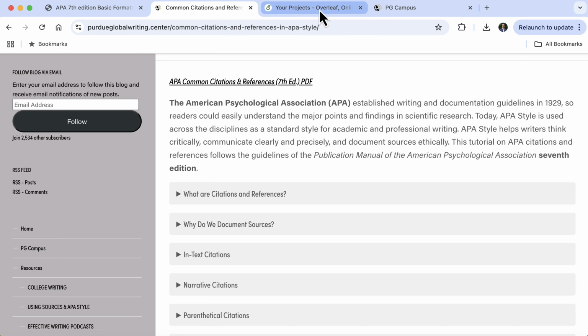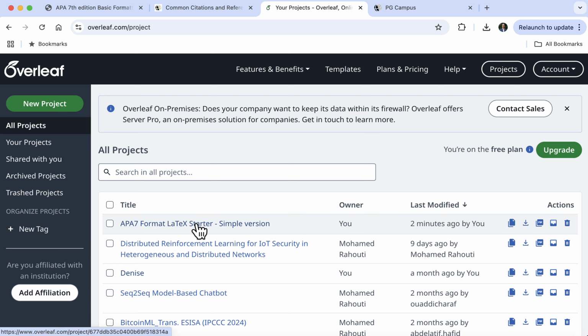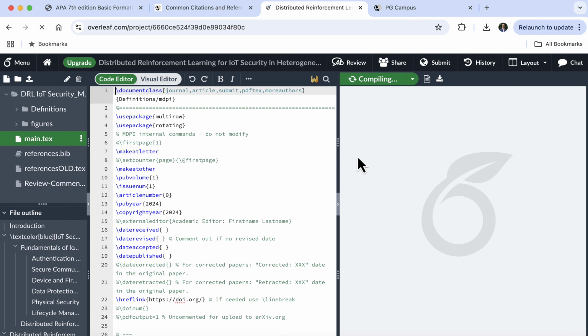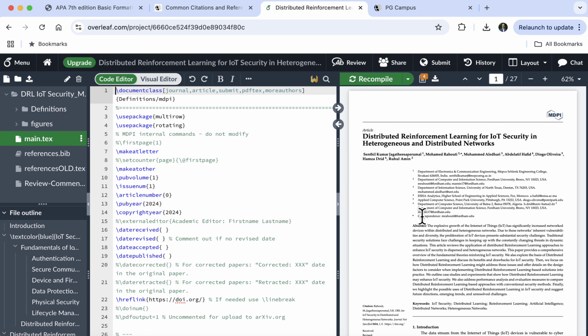So, for example, let me open this document here. Again, this is not an APA formatted document, but I just want you to understand how you should use references.